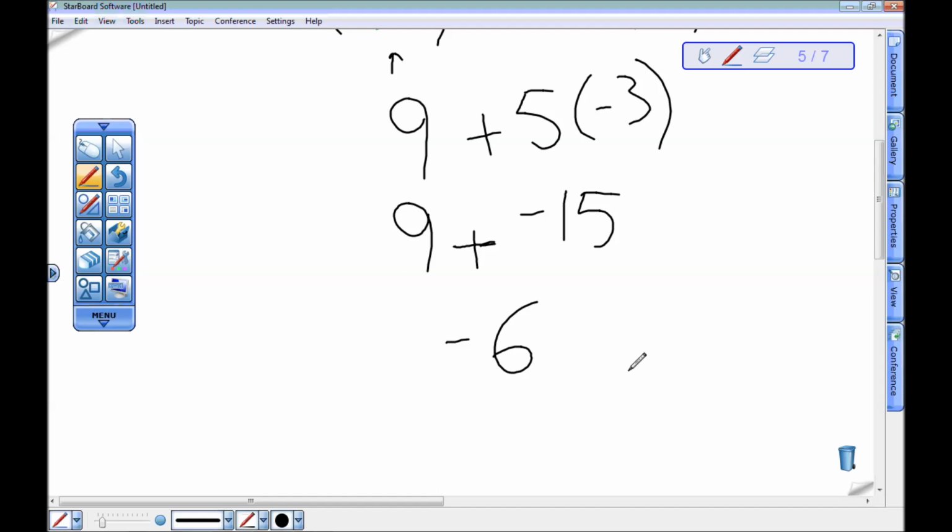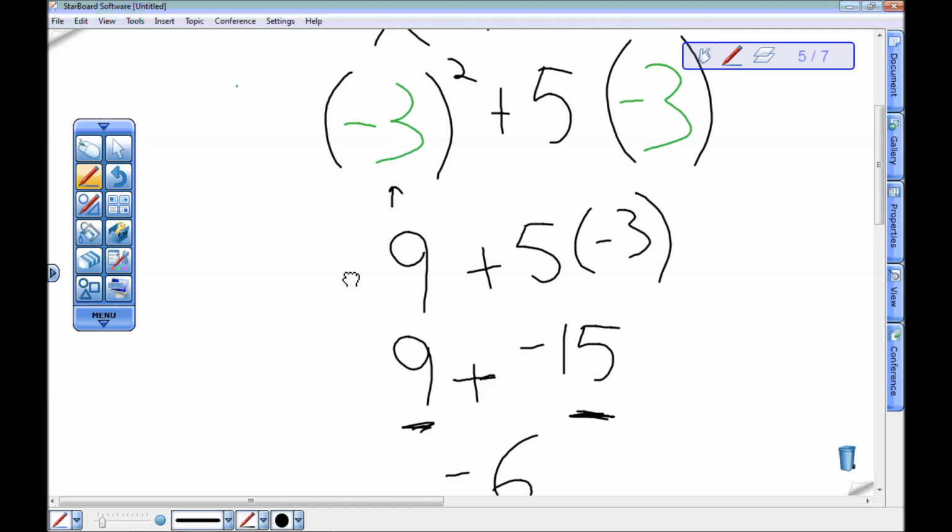That's something we here in Wisconsin have an advantage of: we understand how temperatures work below 0, so we can definitely start at a positive and go down more than we've got and be like, yeah, it'll be negative degrees. So anyway, negative 6 is what I get.